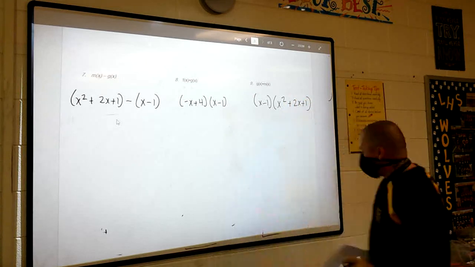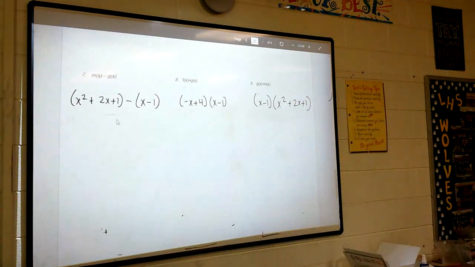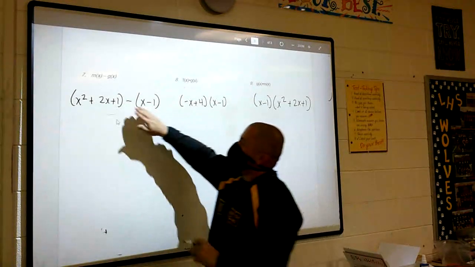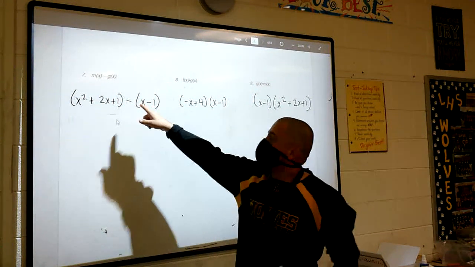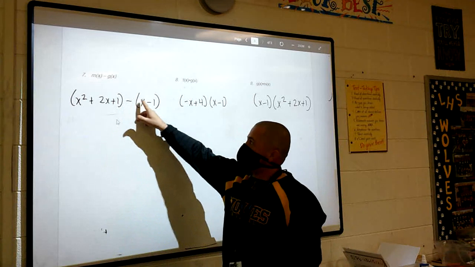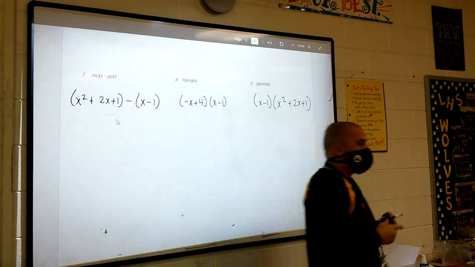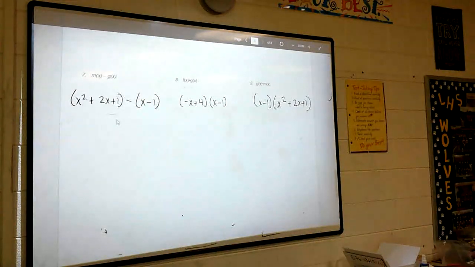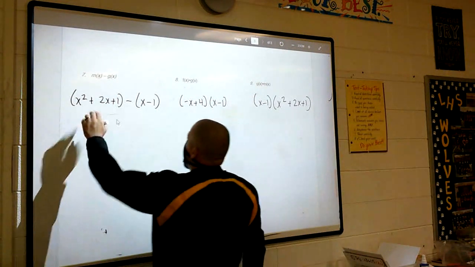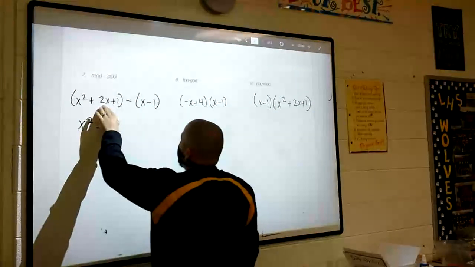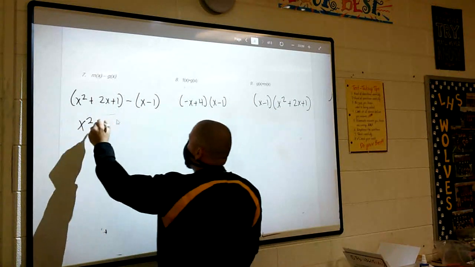Okay, so each of these three, we're doing something different. So again, you have two ways to approach number 7. Make sure that you see this as, you have to read this as minus negative 1. You could change this to addition if you want to change everything that comes after it, but you don't have to change it to addition. But if you do, you have to change every sign that comes after it. So the x squared stays there. We have 2x minus x, that leaves us with 1x.